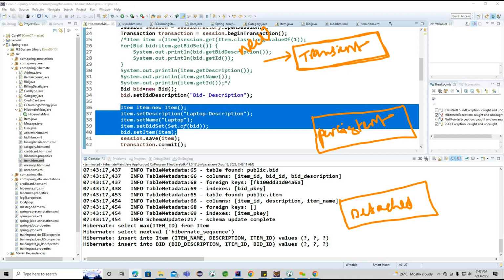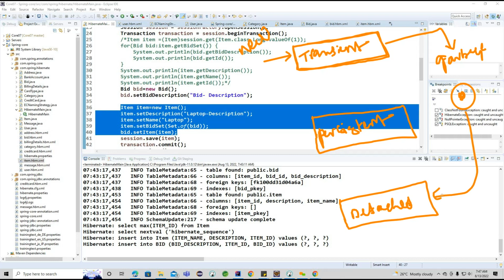So if the objects are not associated with any session, here we have the garbage collector. Internally, it will try to destroy this object.